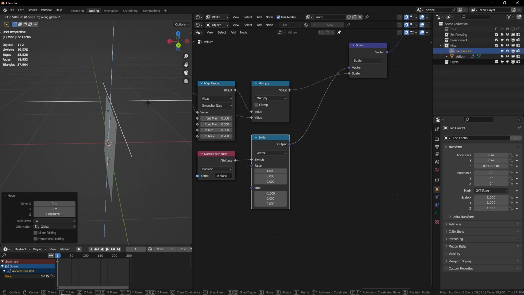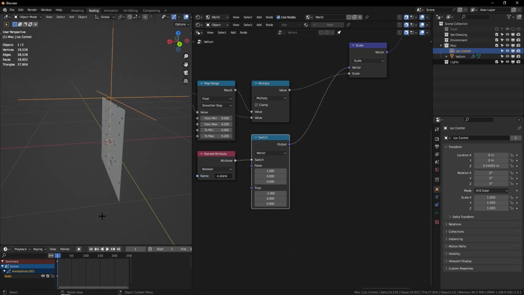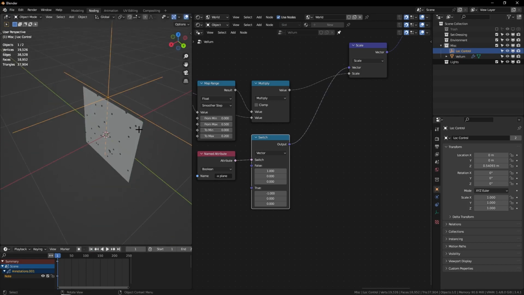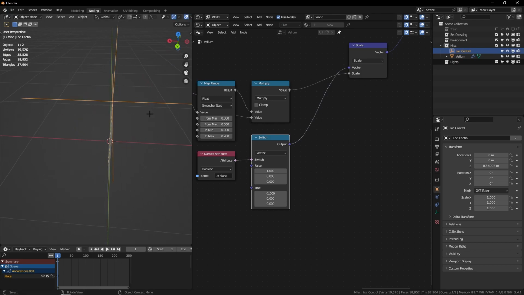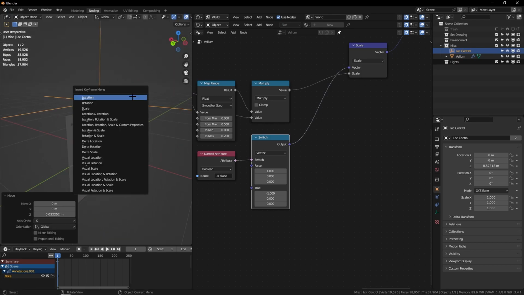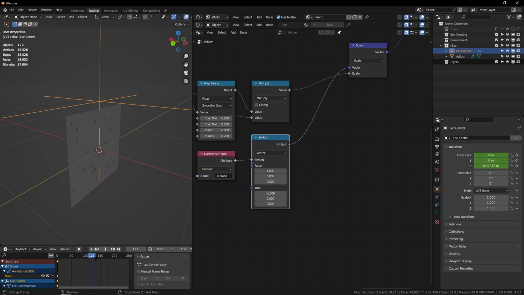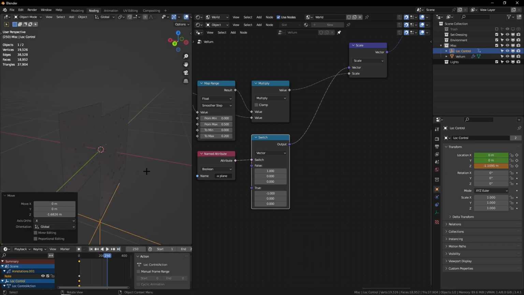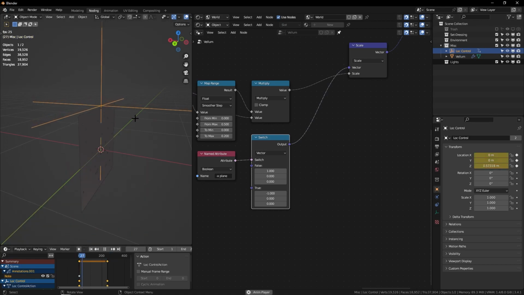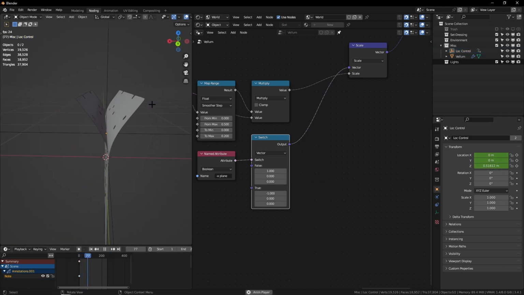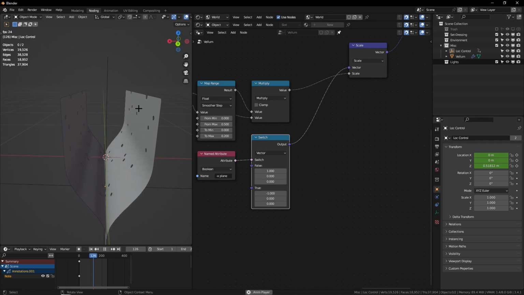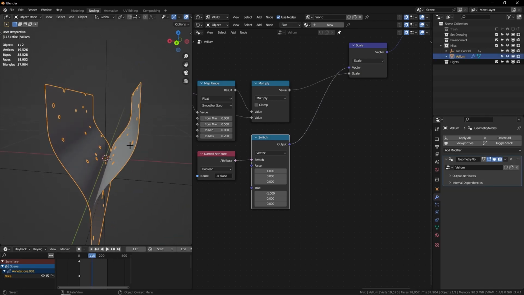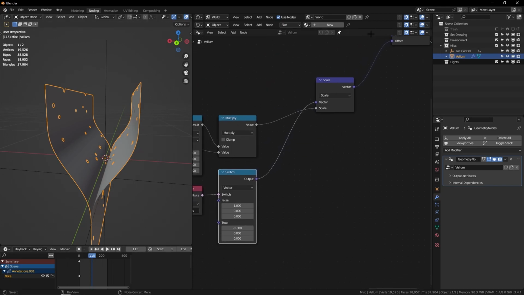That looks pretty great. What I want to do now is actually animate our empty, because it's kind of annoying to have to move it every time, you know? So I'm just going to start it at the top, hit I, location, and then I'll go to like frame 250 and move it to the bottom. And go I, location. So now we have our empty moving down and kind of pulling these 2 apart. Kind of looks like it's slicing them down the middle. I'm just going to set it in the middle of my timeline here so we can see what's going on.